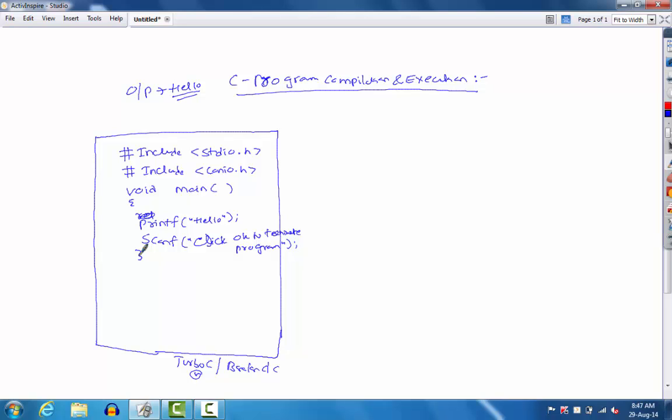So once you start writing the code in the Turbo C environment, usually the first question is where exactly your program will be stored. Once you start typing the code and save your program, usually your program will be stored in something called the hard disk, I'll call it HD. The program is initially stored in the hard disk because when you start writing the code in Turbo C, it will ask you for the file into which the program must be stored. Usually we will be choosing C drive, maybe an ABC folder or BBC folder, whatever it is.